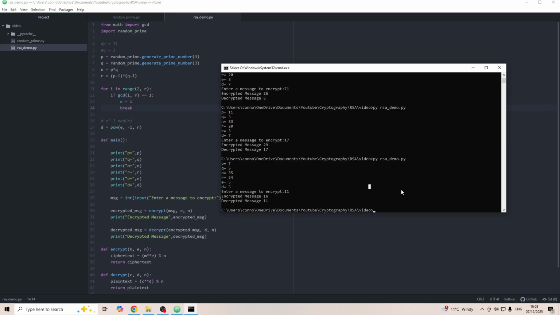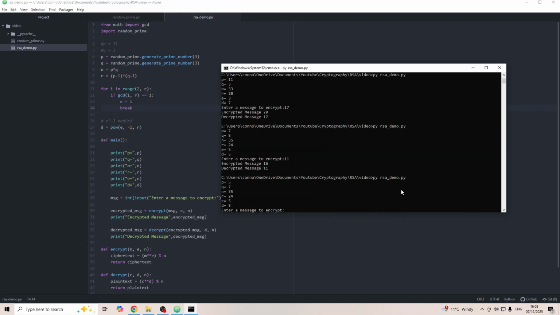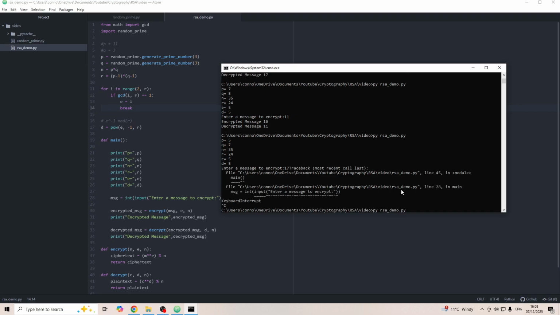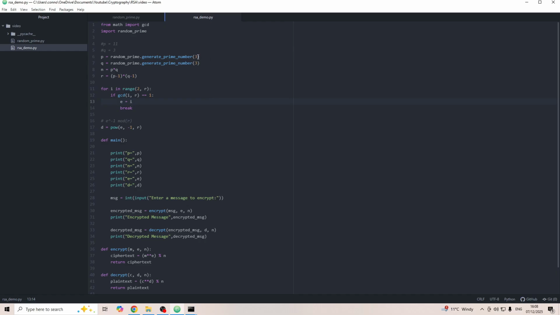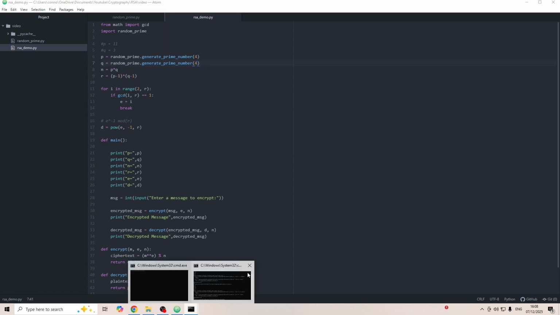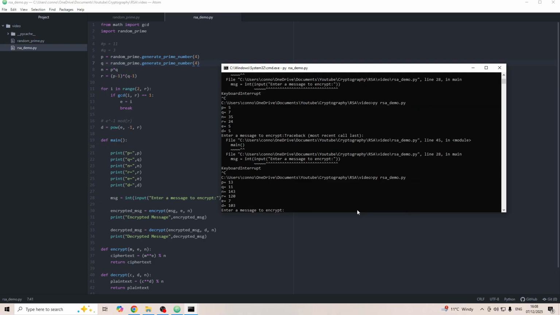And now the benefit of this is it's a bit closer to the real world because we're using a different key every time. Well, not in this case, got 5 and 7 again. But let's try again. 5 and 7. Okay, let's make this a little bit bigger. Let's say 4. 13 and 11. Cool.